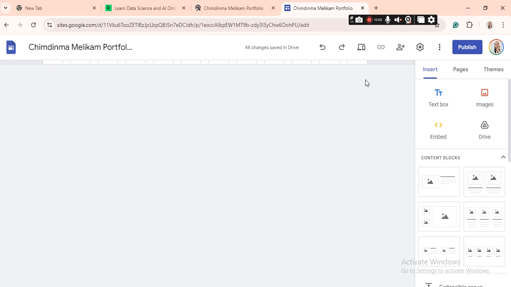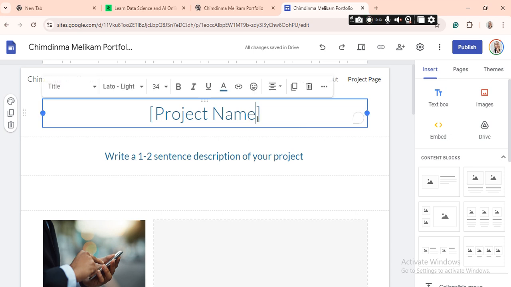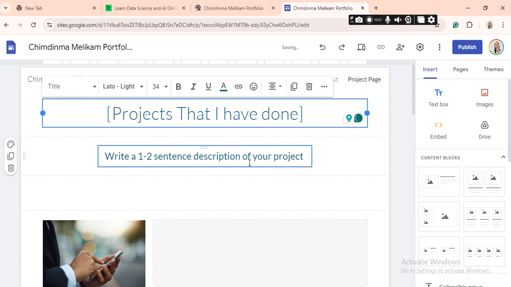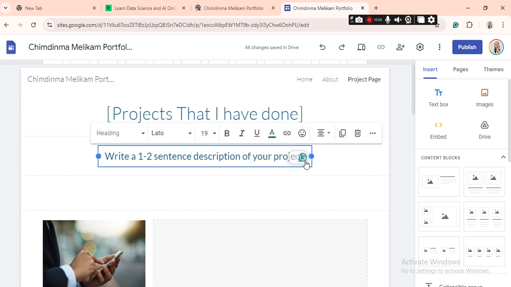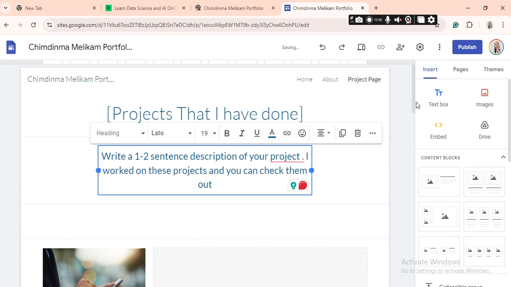Okay, so in this project page now, here you're going to say projects that I have done. This is still an example, right? One to two sentence description of your projects. I worked on this project. You can check them out. This is just an illustration, of course.